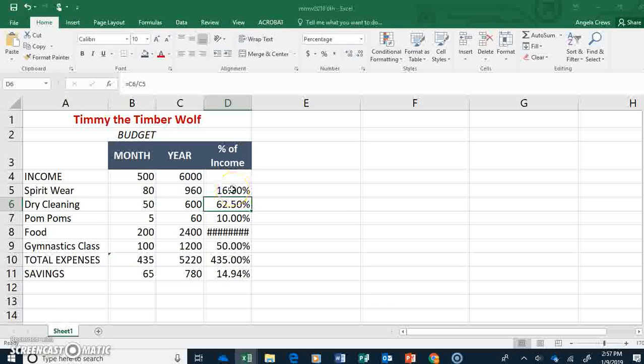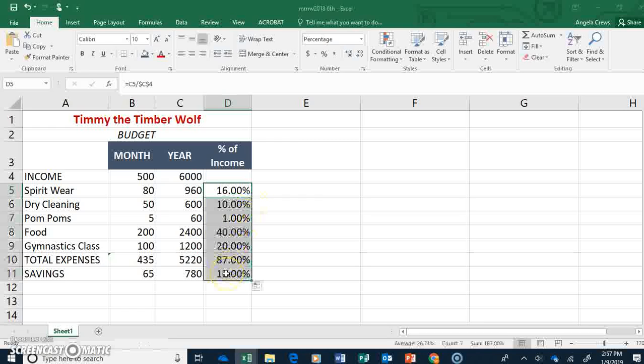Okay, just a minute. All right, so for those of you who were able to press enter, hover your mouse over the lower right-hand corner and fill over. You don't have to delete those, fill over them. Now your numbers should look right. So if you notice, look here. Now I see equals C6 divided by C4. Equals C7 divided by C4. C8 divided by C4, C9. So C4 is not changing. It's called making it absolute.